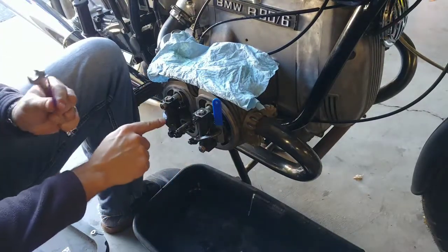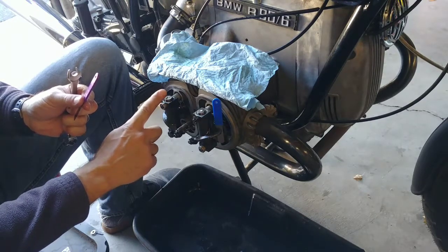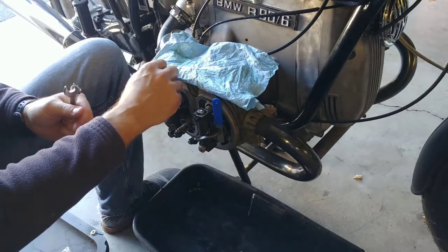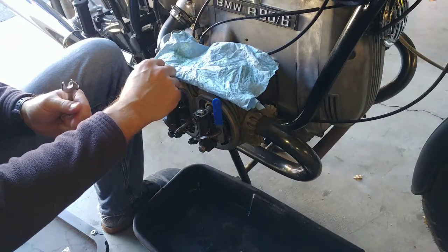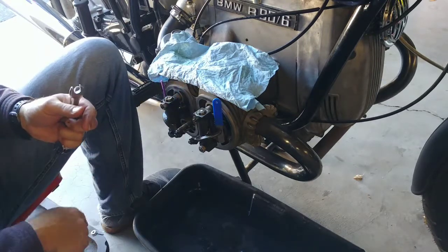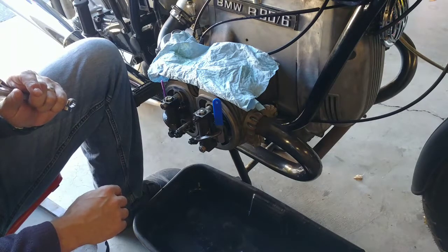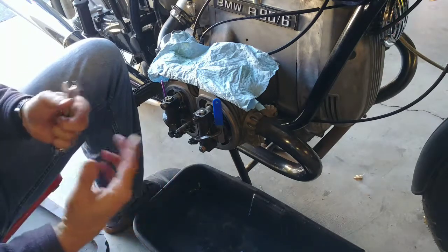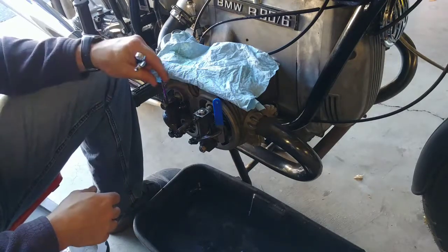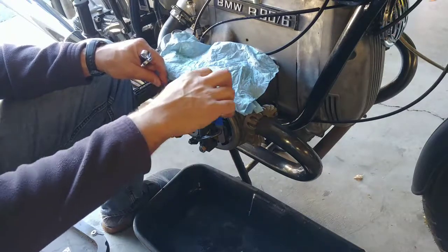Some people say 0.15 of a millimeter on the intake side. Some people say 0.1 millimeter. I follow my newest repair manual that says, yes, we know that some of the owner manuals from 1970 something say to use 0.15, but after years and years of experimenting with it, we recommend 0.1, and that's what I'm doing. This is 0.1, it's perfect. I don't need to adjust this one.